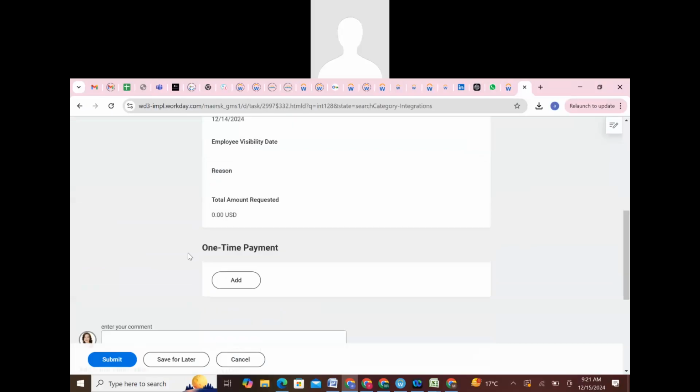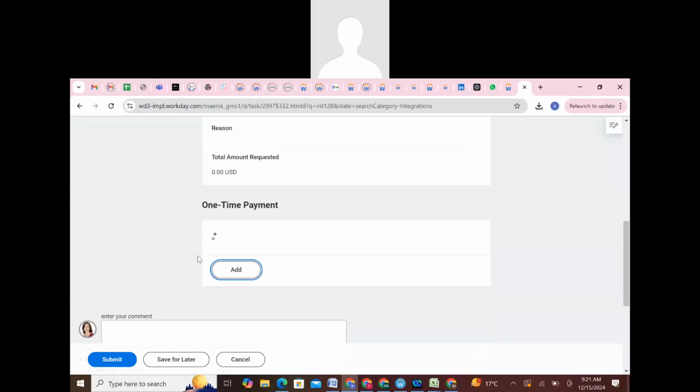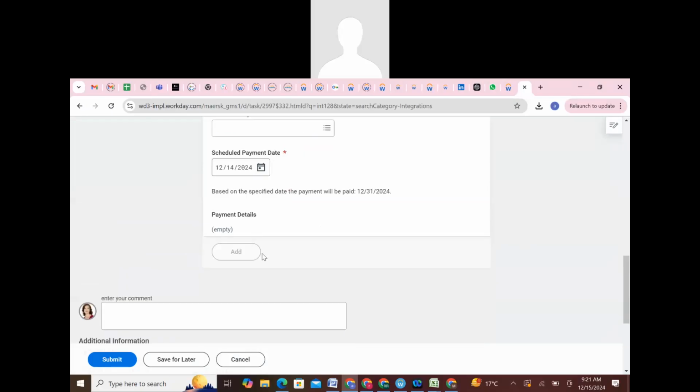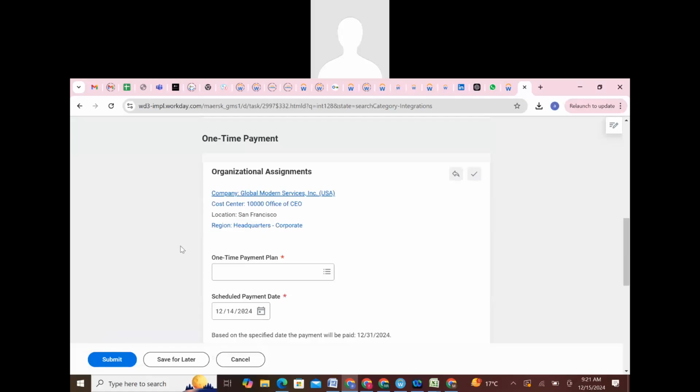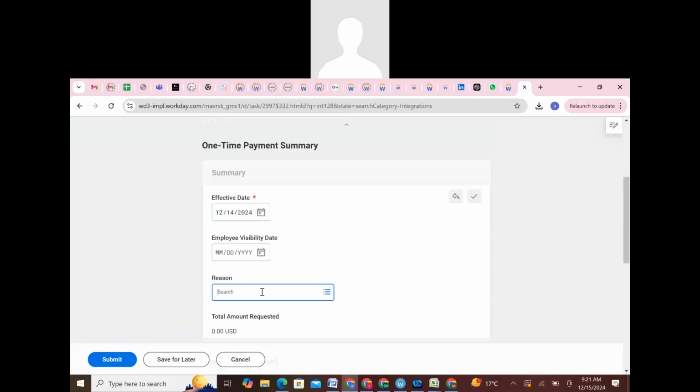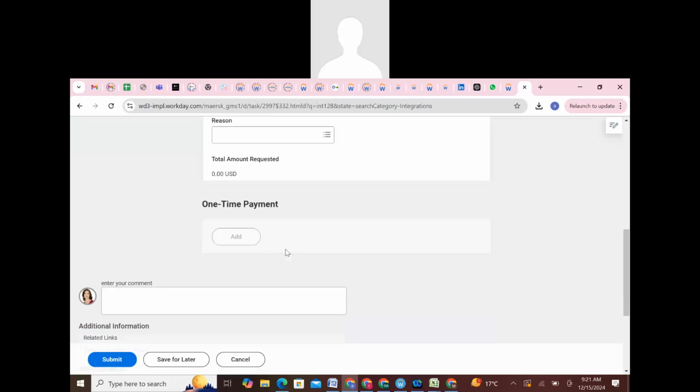And then we need to add this one. Here also one-time payment plan and schedule payment date are required. These are the four fields required. Reason is also required. So all of these fields are required, guys. Amount too.